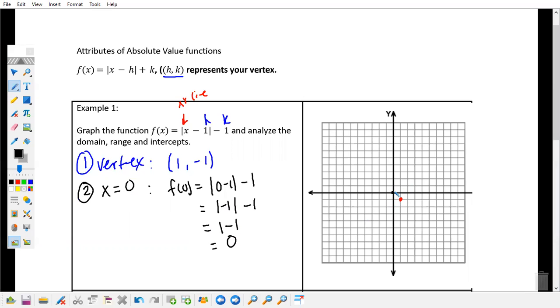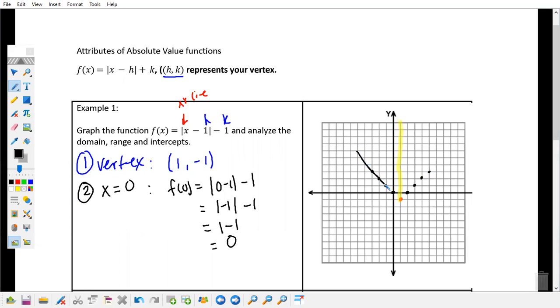Okay. So now we have that second point in. And remember that they are symmetrical. So if absolute values are symmetrical, there is an imaginary line of symmetry. So if I know one point, then I know the other. So on this side, we have that one, right? And then from here, I can use that absolute value is made up of 2 lines. So if I wanted to be more accurate, I would just use slope. So how much do I rise? How much do I run? I rise 1, run 1, rise 1, run 1. And I can figure out the other points by finding how much I'm going. Rise 1, and it keeps going, and it keeps going. And then now I can connect my lines.